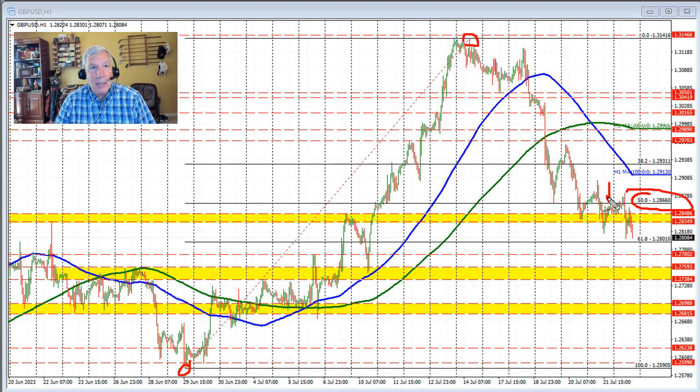The high price late Friday afternoon found resistance against that 50% retracement, and that carried over into today's trading where sellers again tried to keep the price below the 50%. It did move above and stayed above for about three hours in the Asian session before rotating back to the downside. More recently, the corrective high in the early European morning session moved up to retest that 50% retracement but stayed below that level, so the sellers are trying to keep the lid on.